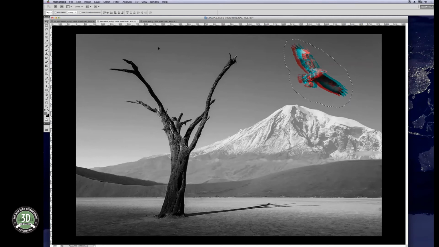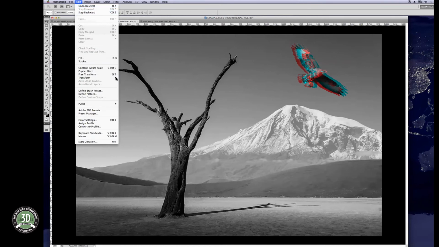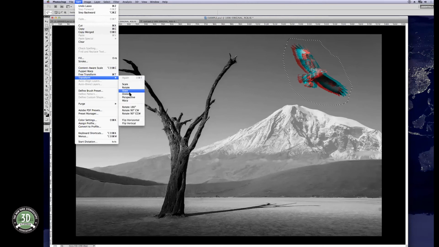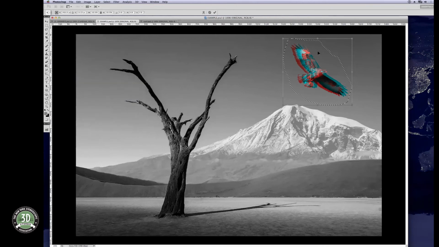Now, if we wanted to really get fancy, we could actually make that eagle, or the hawk, I forget what he is, I just snagged him off the web, we could make the top wing come out toward us. How? Oops, I don't want to do the perspective on the whole photo. I just need to select him again a little bit. Now I'm going to show you a unique problem that you'll encounter when you do this kind of move. Let me just add to my selection here a little bit. When you start shifting things like this to make his wing come out, I'm going to go to the perspective tool and move it to the right even more.